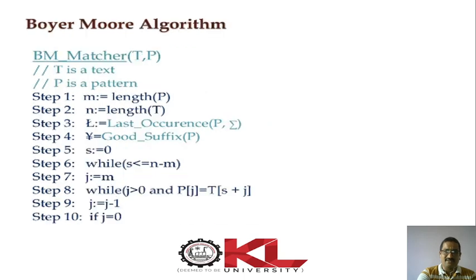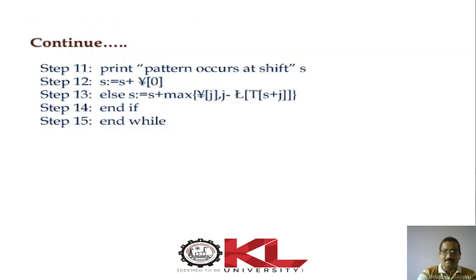Finally, how the Boyer-Moore algorithm executes: we take the length of the pattern as well as the length of the text, and find the last occurrence character of the pattern, and whether it is a good suffix, that is, whether it matched or not. We check this and repeat that process using a while loop. You repeat that process until the entire pattern is matched in that string. So this is about the algorithm.